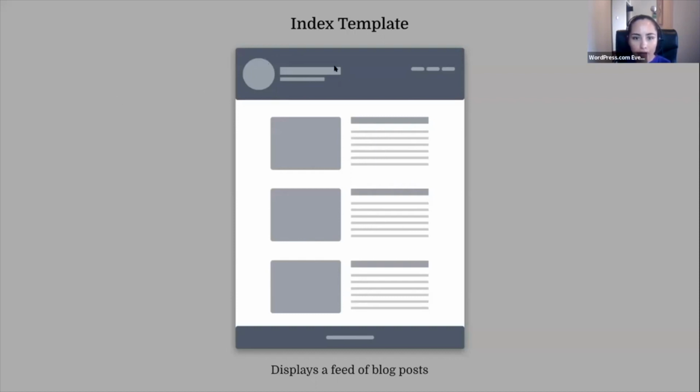And in the index template, we can see that we have here in the middle, in between the header and the footer, this area where we are displaying a feed of our blog posts. Okay, so in a blog theme, the template where you are displaying a feed of your blog post is going to be called an index template.